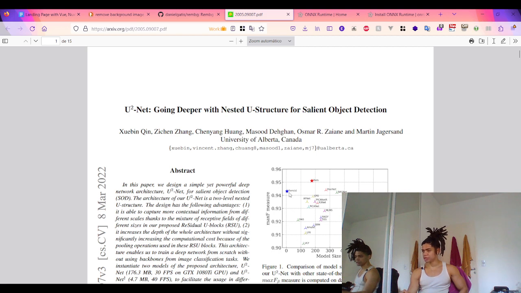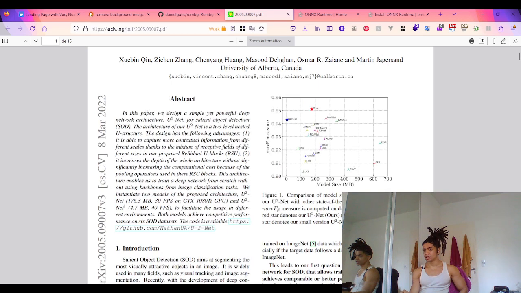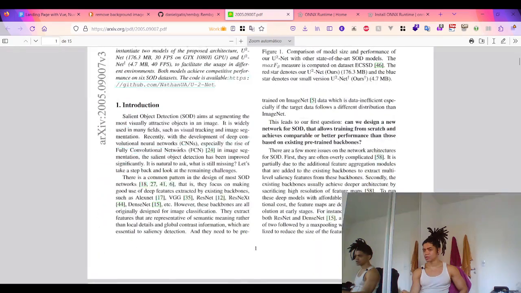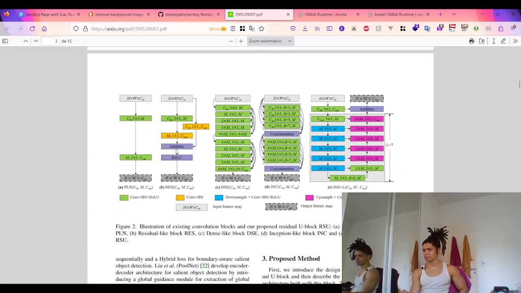Model size, and hours. A lot of people from Canada, okay. In this paper, we design a simple yet powerful deep network architecture, U2-Net, for salient object detection.